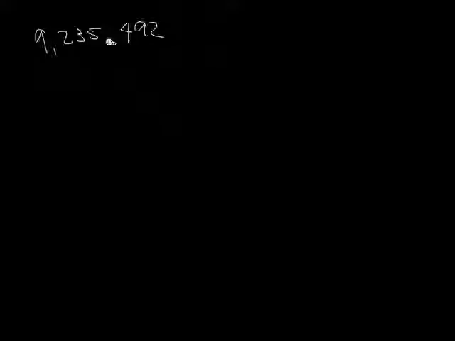So this is example 7. We're rounding 9,235 and 492 thousandths to the nearest hundred. So if the column, hundreds, thousands, 10,000s, etc., ends in a THS, then you know that you're talking about a decimal. In this case it says nearest hundred, it ends in the ED of 100, so that means we're rounding this column right there, the hundreds column.